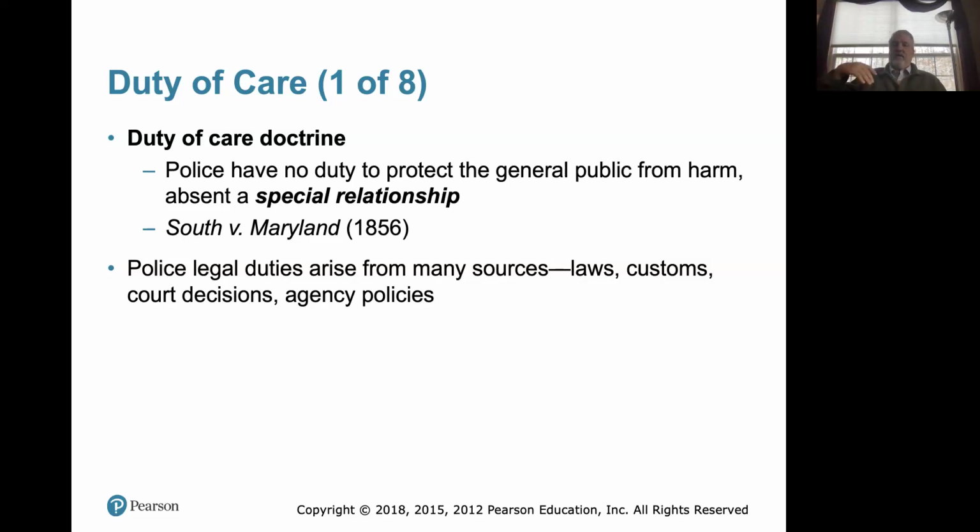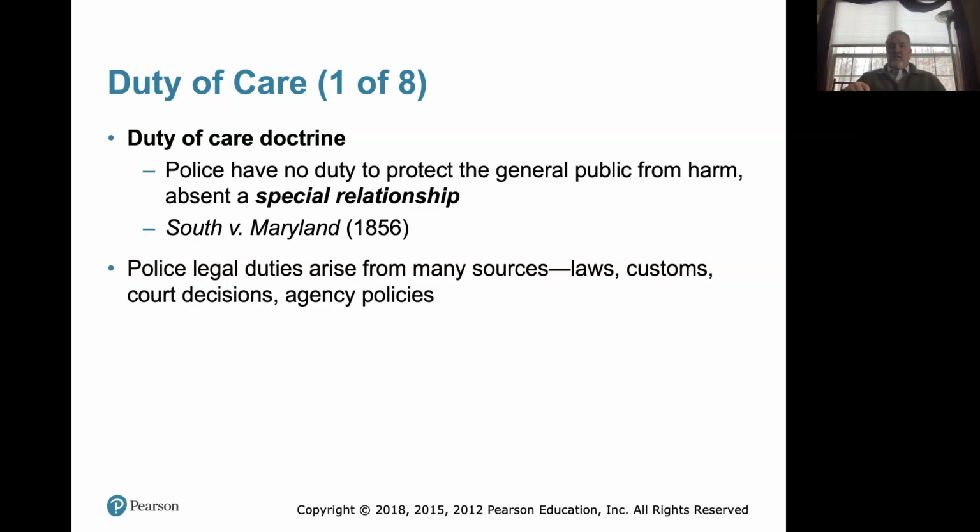But if the police embark on that and react to that, and lay hands on someone that they believe is the robber, well, then now maybe there's a duty of care that kicks in. But there is no general duty. You can't sue the police for not anticipating that a robbery was going to occur at the Safeway. And we'll talk a little bit about what the special relationships are a little bit later.